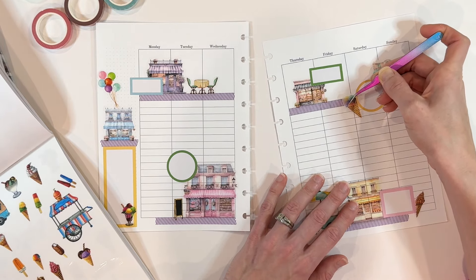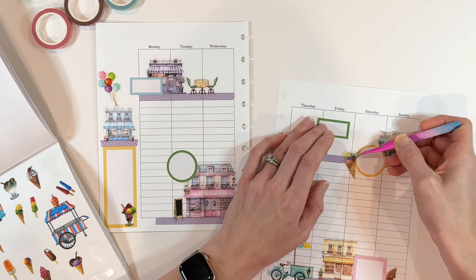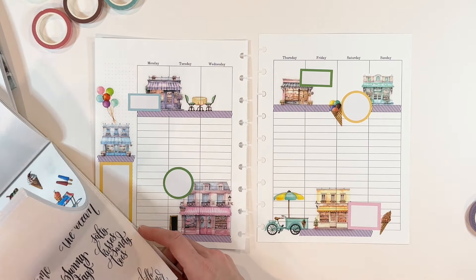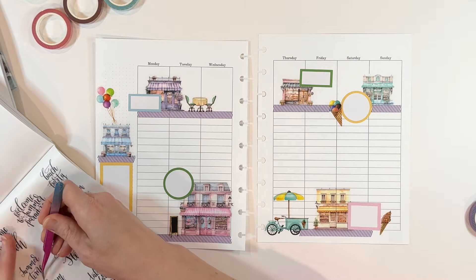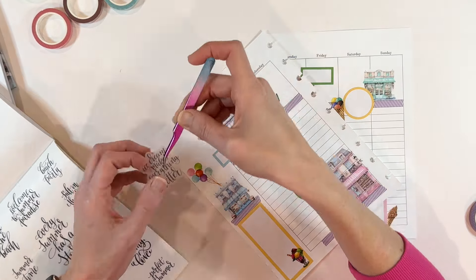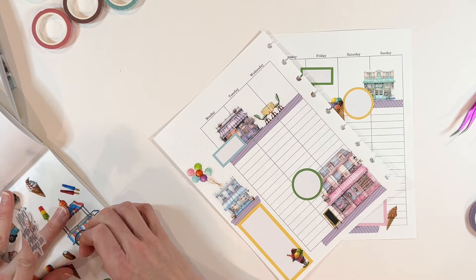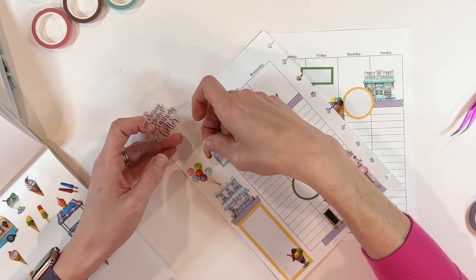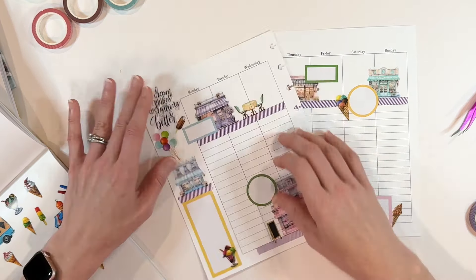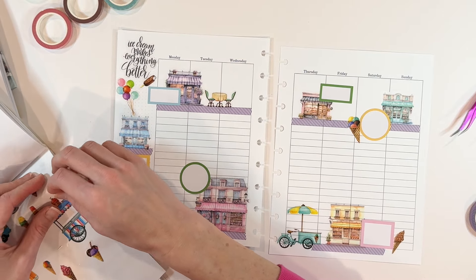Now I'm pulling into the Summer Fun sticker book and bringing in some of those ice cream elements, because in my fictional little town here, they definitely have an ice cream parlor. So we're going to add these little ice cream elements — some little parlor chairs and table, the cart, the little sign out front. Here's my ode to the Up house — can you tell? I thought it would be so cute having all the balloons just kind of floating away from the house. Adding the little detail stickers is what elevates a spread. So I love that the Planny Thing books offer some smaller detail stickers. Did you know that you can white out directly over the top of washi tape? We're going to add that little ice cream piece right there. I knew I was going to do the phrase 'ice cream makes everything better' as the title for the spread. I ended up putting it down a little bit crooked — sometimes it happens. You can't fret about that stuff too much.